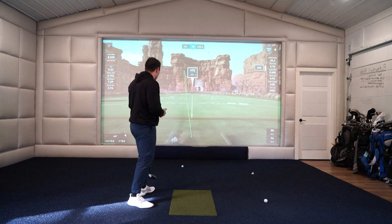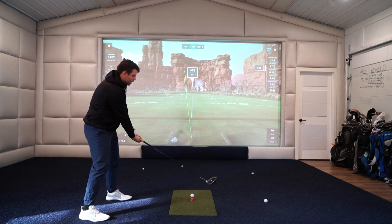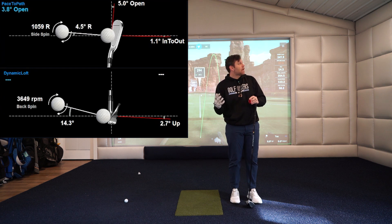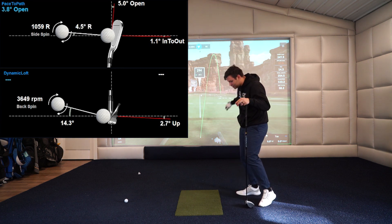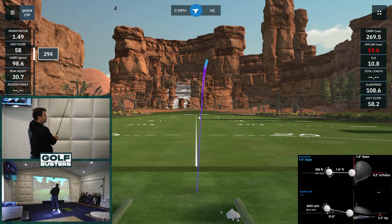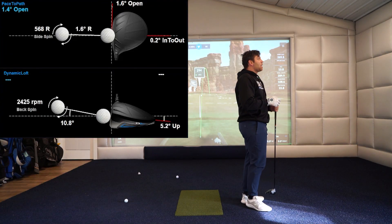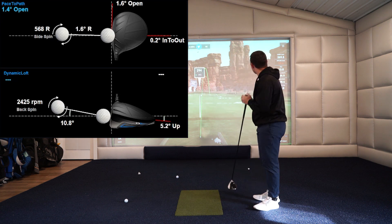Let me show you a more average drive — I'm going to try to hit one right straight down the center and tell you instantaneously what I need to fix based on those numbers. Looking at the Pro Package, my path was good again but I left my club face open. So I know: I'm probably shooting my hands through a little too fast, so I want to bring the club face with it a little more to close it up. That felt good — much more playable. Looking at those numbers: path is right around where it's been, I was a little open but combining those two together I'm only 1.4 degrees open, and with 1.4 degrees open you'll only get a little rotation to the right — that's a totally playable ball.